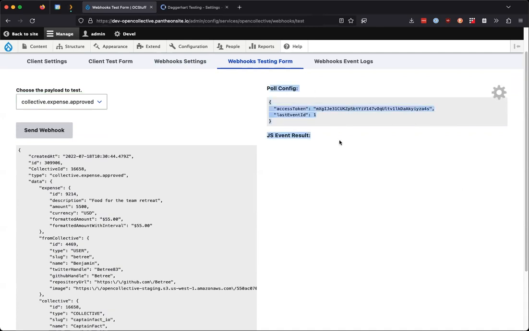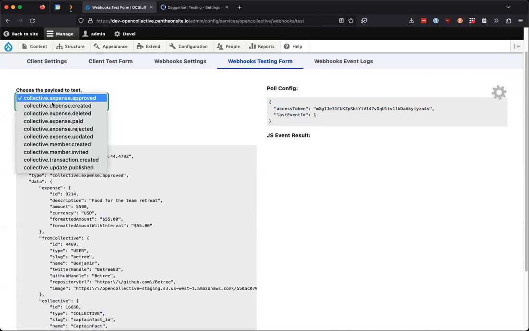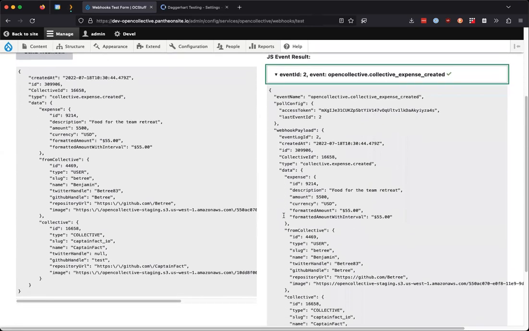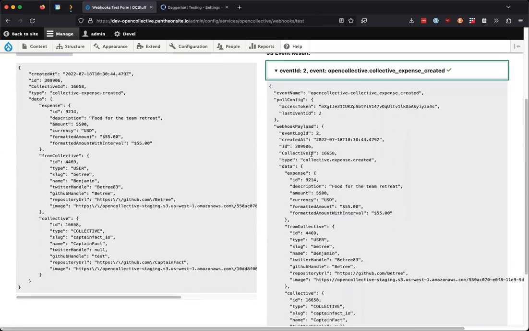This right half of the page is polling Drupal for new webhooks that have come in since the last poll. And on the left is just me emulating webhook events. So if I send one, eventually the JavaScript poll will find that the new event came in. It will get all of that data, and it will trigger a jQuery event and dispatch a vanilla JavaScript event with this information.